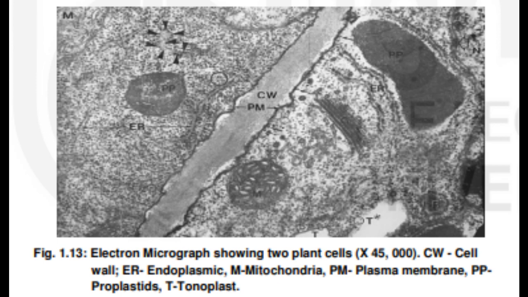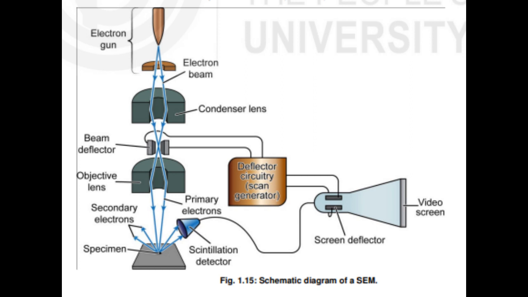Secondary electrons are captured by a detector. The scintillator emits photons of light on excitation when electrons are incident upon it, Fig. 1.14. The deflected and emitted electrons are detected by a photomultiplier tube. This tube forms a 3-D image of surface features of the specimen. The electronic signal generated is transferred to the video screen. Fig. 1.14. Scanning electron microscope. Generally, the image resolution of SEM is less than that of TEM.